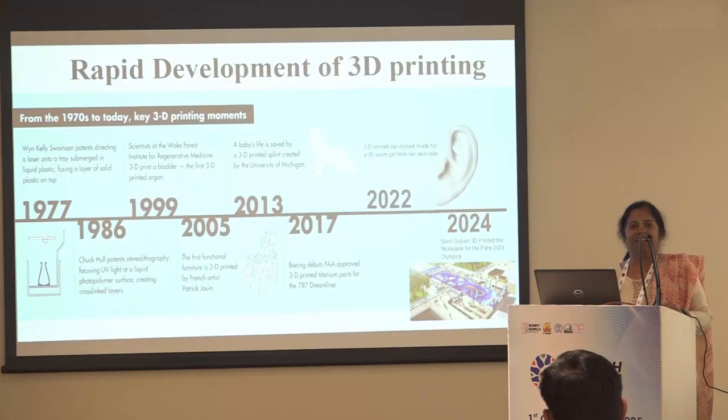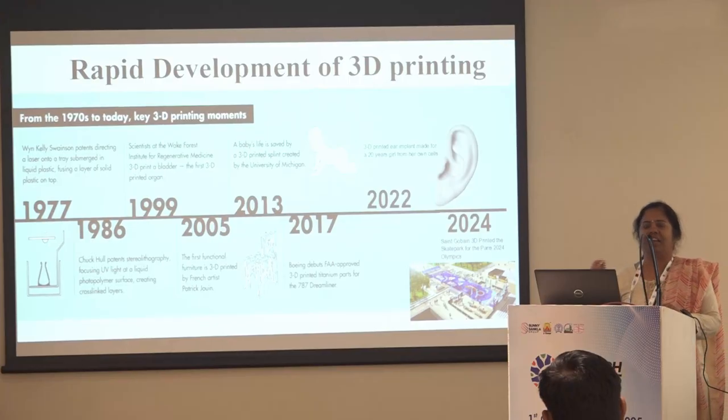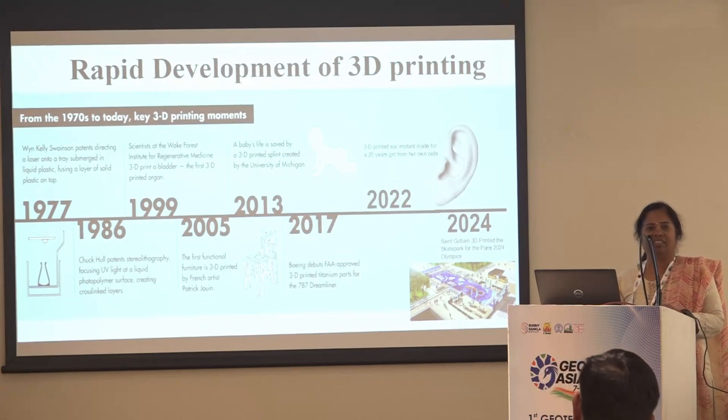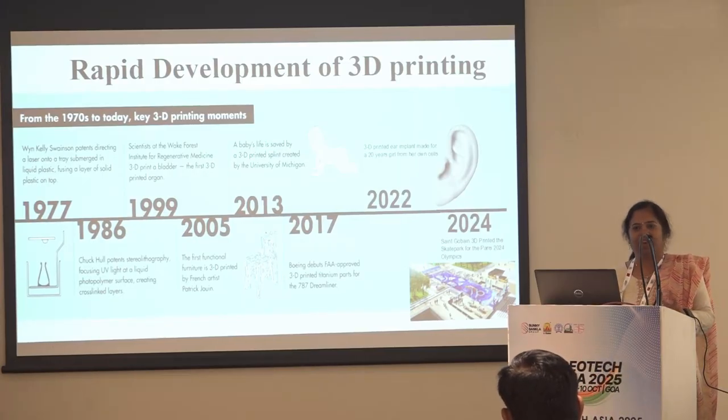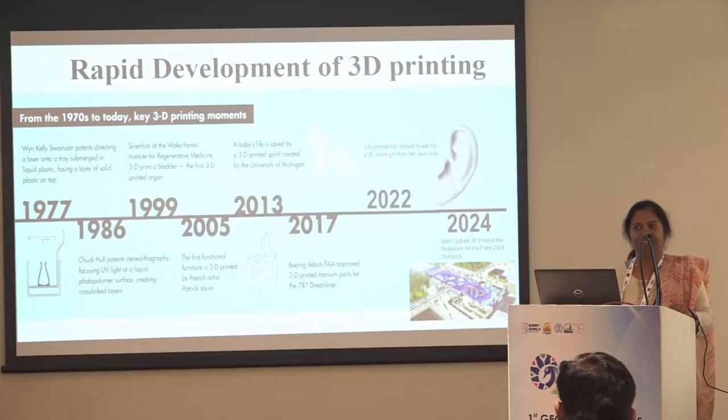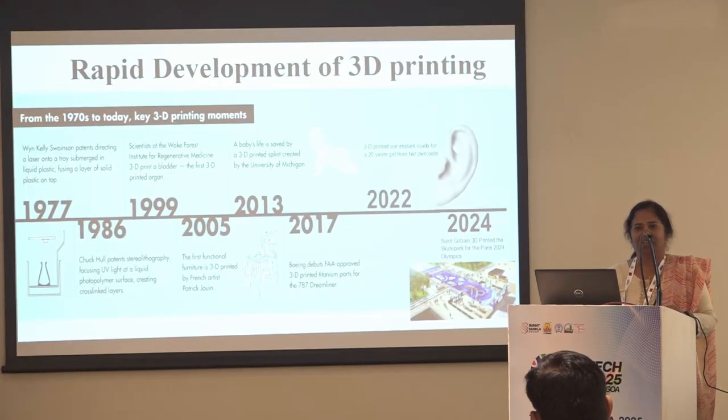And what particularly interests me in the civil engineering domain is the way 3D printing is progressing in every material and every functional aspect of our engineering services. For example, in the 2012 Olympics in London, I still remember people used vibro-concrete columns to stabilize the field to make the athletic ground. But if you look at the 2024 Olympics, Saint-Gobain has made a skating park just by 3D printing. So we have come a long way in this direction, and I would think this is one of the exciting fields for young engineers to adopt, research and innovate.